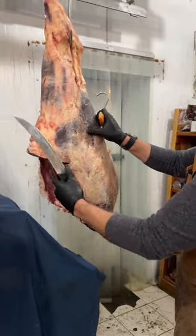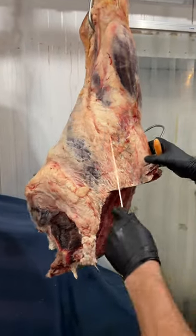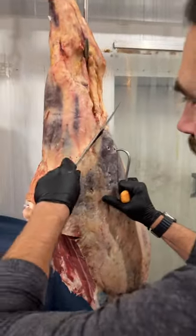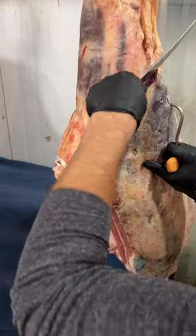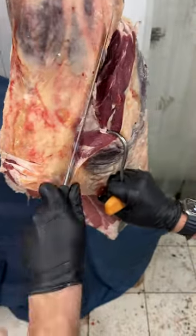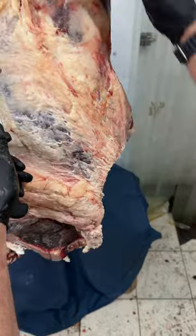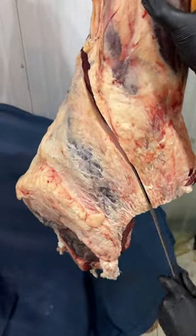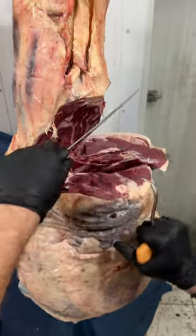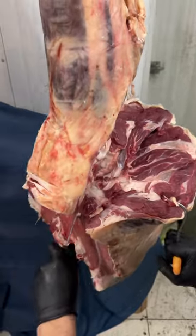All right, next step. Now that we got the sirloin tip off, we're gonna cut down the seams on this side. We're gonna cut the seam here, and then we're gonna bone it all the way out, take it off in one piece. So get your hook in, see your seam there. Takes a bit of work. You can see it, just use your hook and it peels right away. You can hear it just coming off right off the femur. See as she drops.